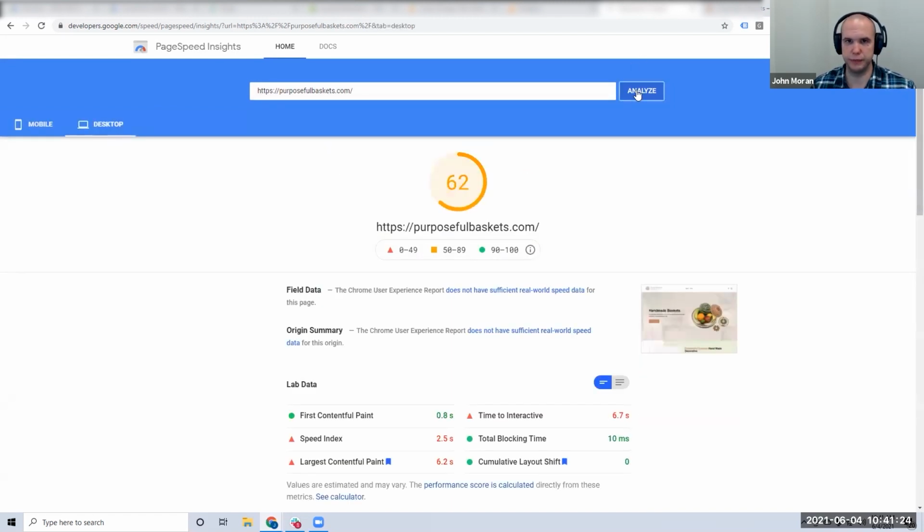Same, 62. So again, if you're using GTmetrix, you might get a little more accuracy on very small specific items. Again, use your own discretion. It's not that you have to use it. It's more that if you want to and you can use it, then do it that way.